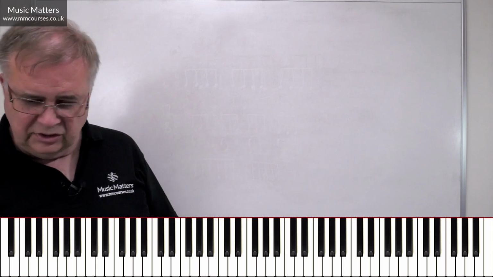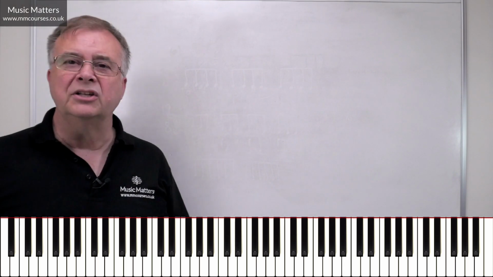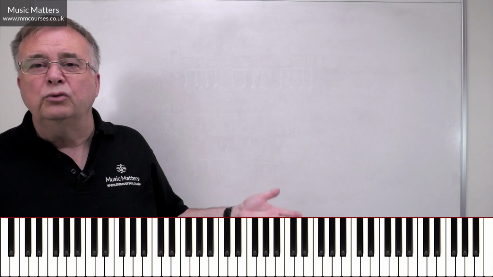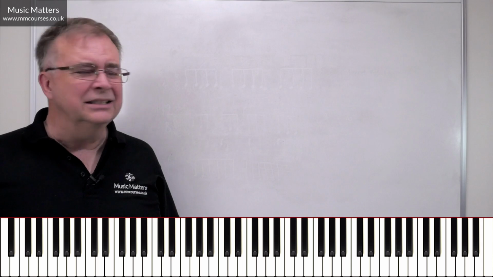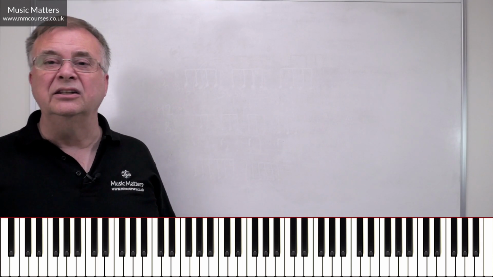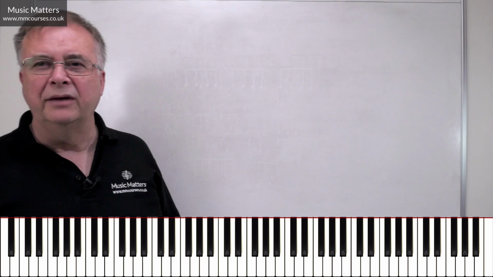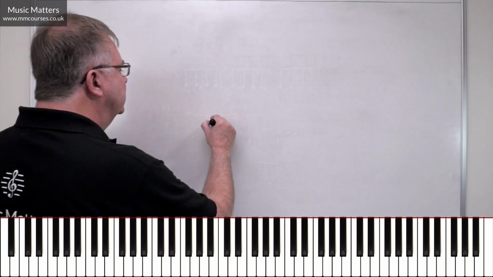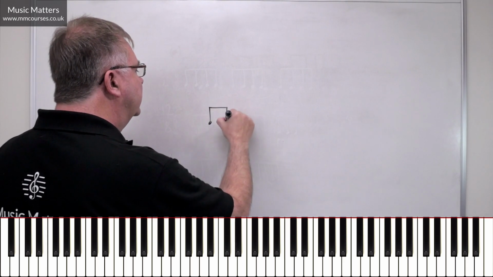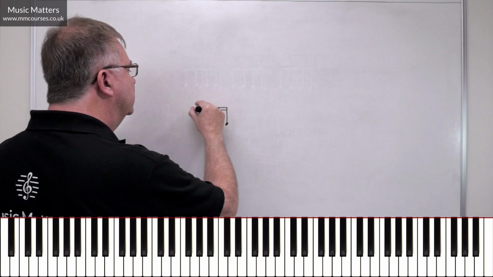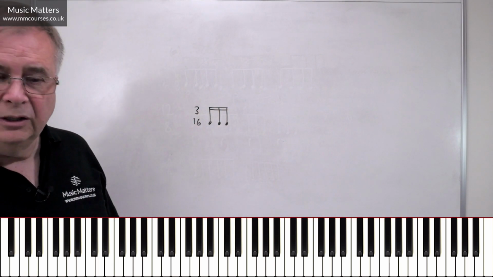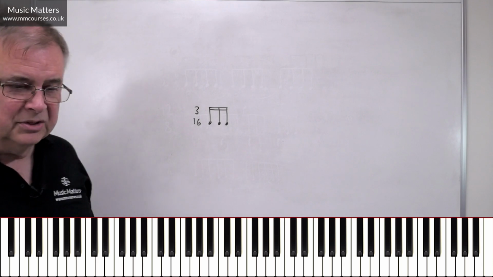Okay, and the last question, question 10. What was the full meaning of this time signature 3/16? Well, 3 is telling us there are 3 of something in a bar. 16 is telling us that those somethings are semiquavers or 16th notes. So 3 semiquavers in a bar or 3 16th notes in a bar. So that's going to look like that. Not the most common time signature in the world, but these things do sometimes come up.